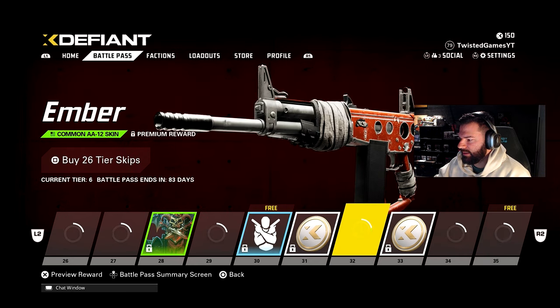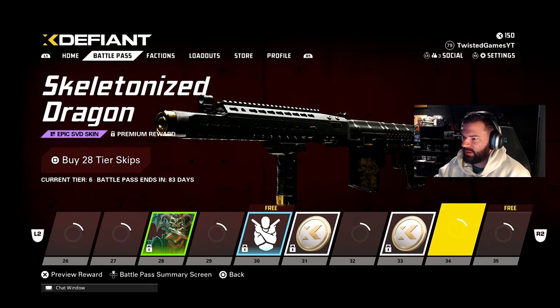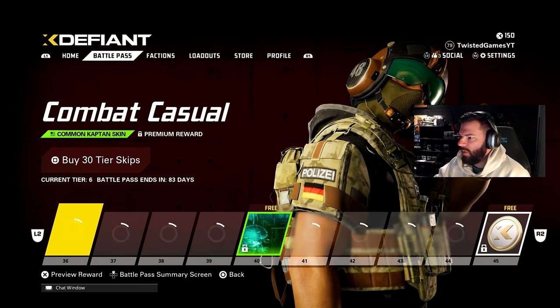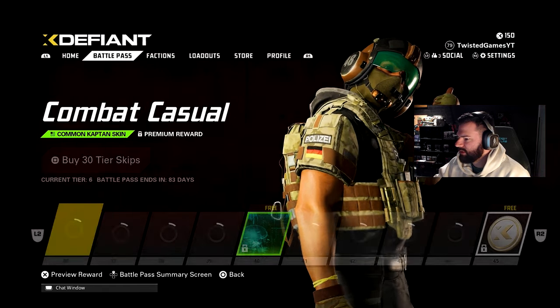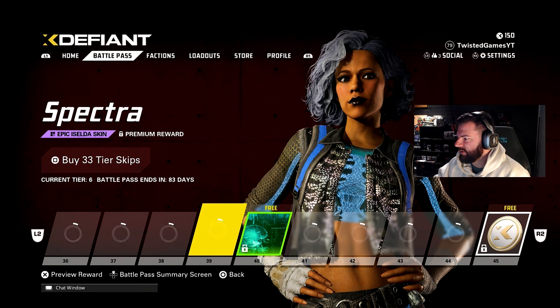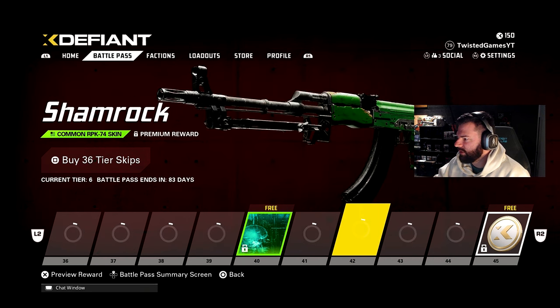That one's not bad. AA12 skin in the bright orange. This is really nice. The skeletonized dragon SVD skin. It's got the little dragon logo on there. I do like that. Combat casual, captain skin. Again, a lot of these are very common and just similar to what we've already seen. Look, this is just a basic green skin.